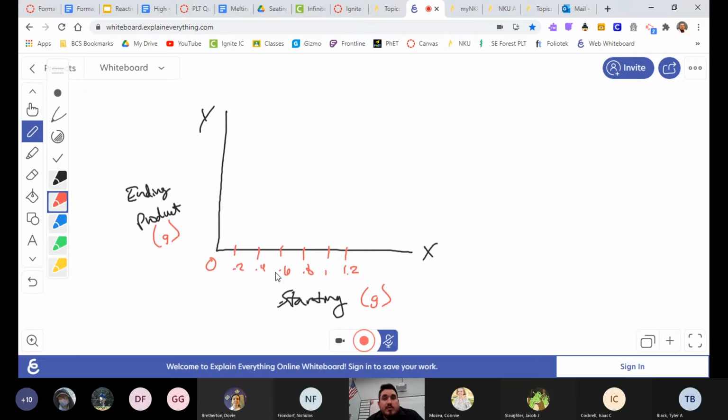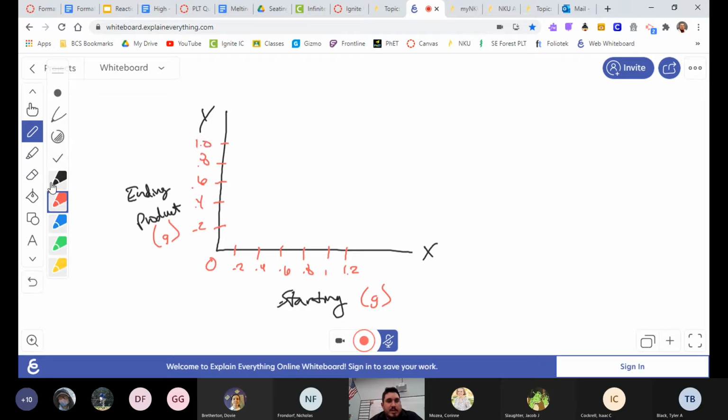something like that. But whatever you do, anytime you do a scatter plot, you need to make sure your jumps are the same every time. Okay, so don't do 0.2 and then 1 and then 1,000 and then 0.5. That doesn't make sense. Okay, the ending product, you can do something very similar because it didn't change a lot, but it did change a little bit. And the whole point of this is to find those patterns.